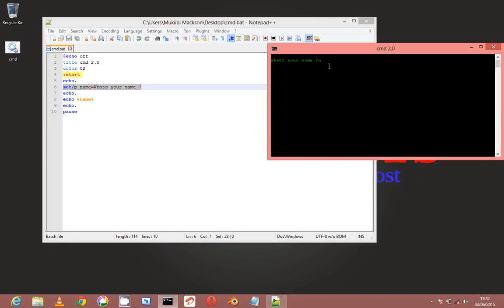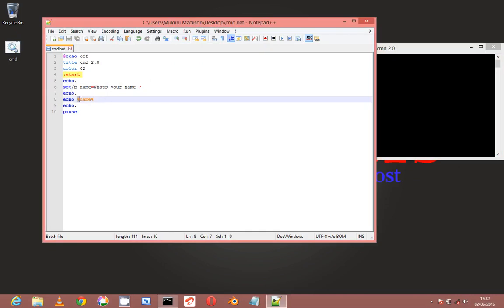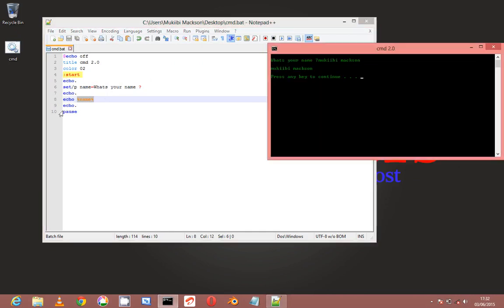So now I'm going to put in my name, press enter, and when I press enter it runs this one, makes some space, then echo, it echoes out the name here, and then echo dot, it makes this space, then it runs this code. The pause, it pauses and waits for a key press.